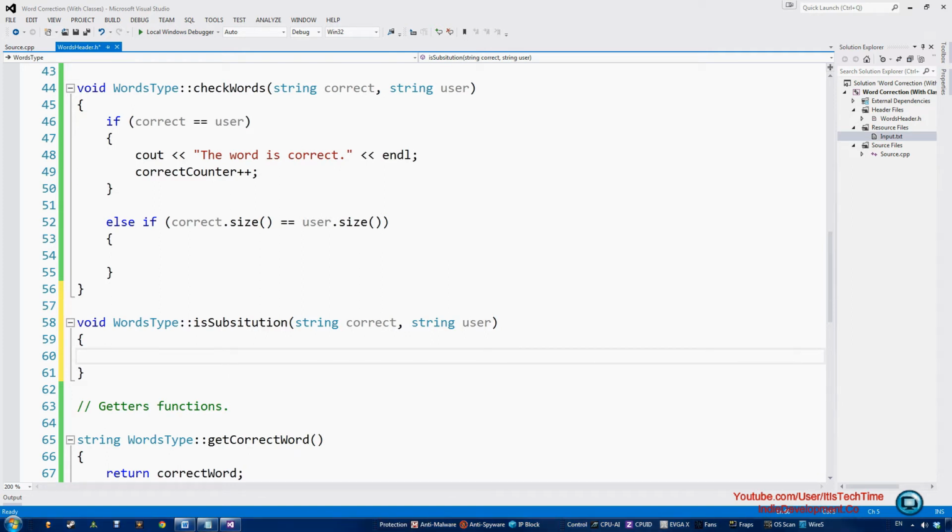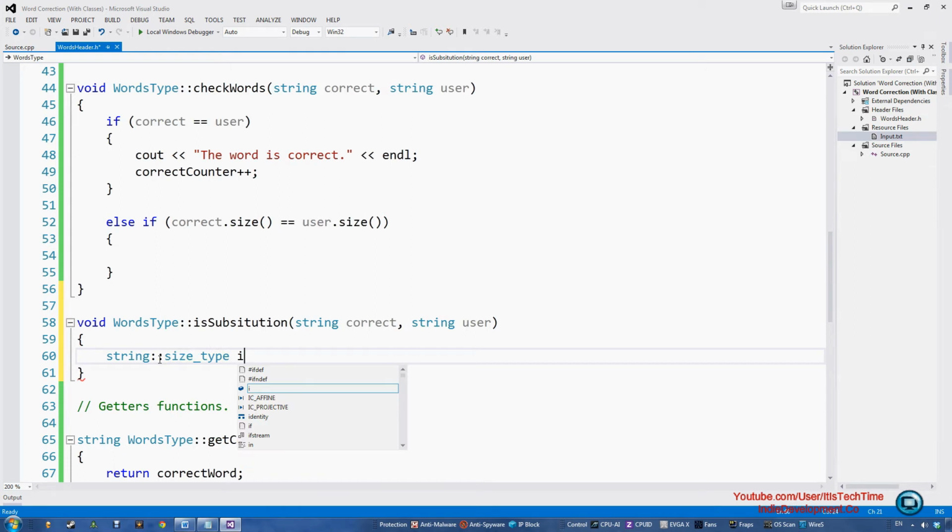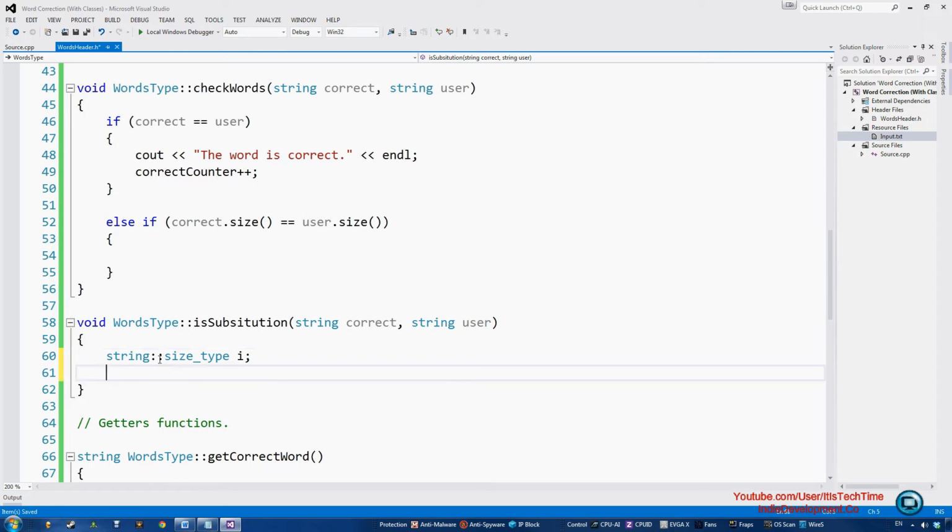So let's see, okay, here it is. So we're gonna make a string size type, because we use size type because it's a string, and strings are really long, so we use string size type instead of integer.